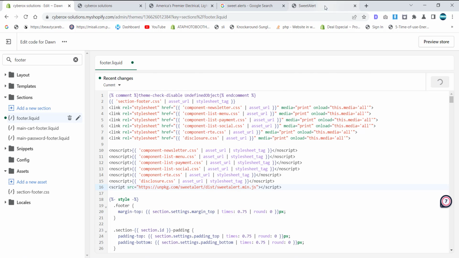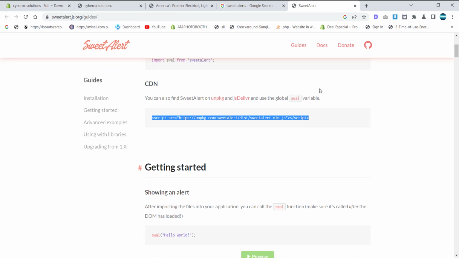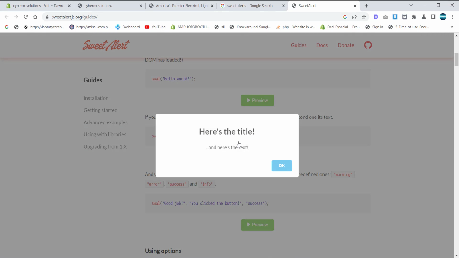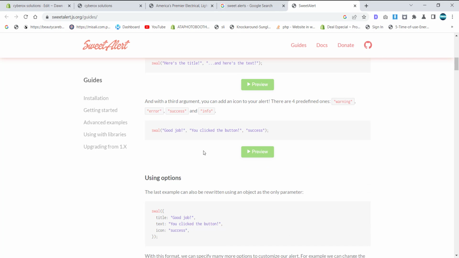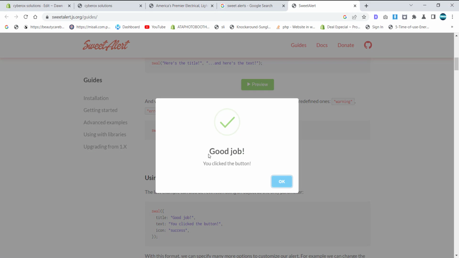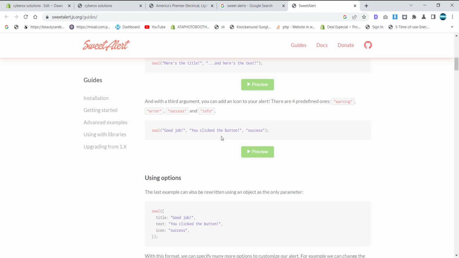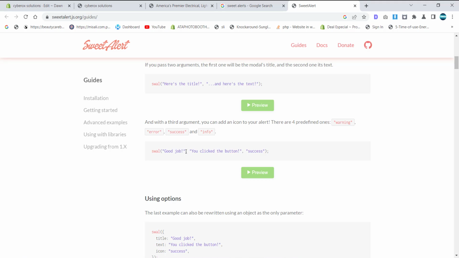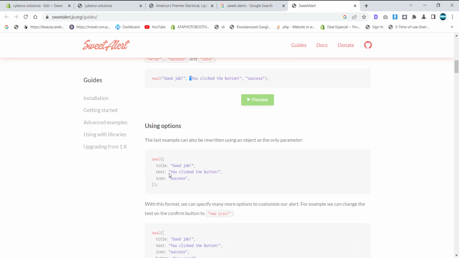This is the link, and now we will see which type of pop-up we need. There is a simple text pop-up. There is also a simple heading, and there is an icon with a heading and a small description. We need something like that. We can choose this one or this one, because it is much easier to edit. The other is a little bit hard, with commas and inverted commas. So except for that, we are going to use this one. This is JavaScript or jQuery code.